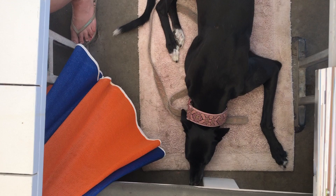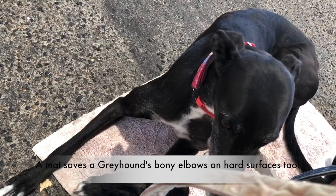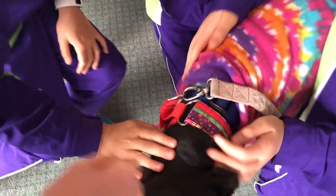I was terrified people were going to step on her at a cafe — taking a greyhound anywhere like a cafe is a little bit like trying to park a small pony in a confined space. A cafe mat is a great way of giving her a definite space and makes her more visible so people are less likely to trip on her. If kids approach when Olive is napping on her mat, I always wake her up and make her stand before anyone approaches, to avoid sleep startle and so her space isn't encroached upon.